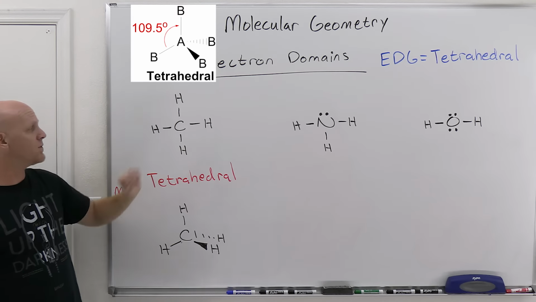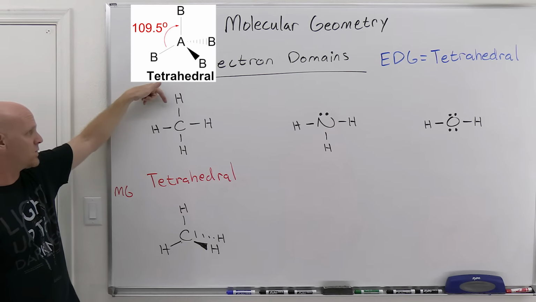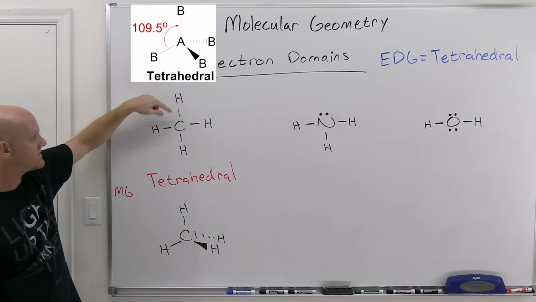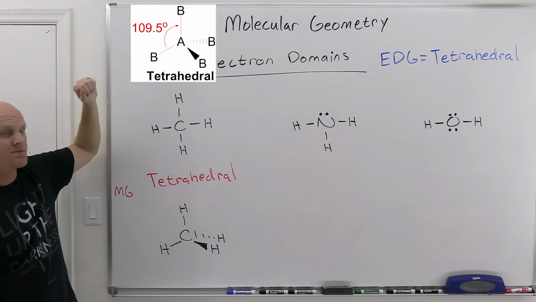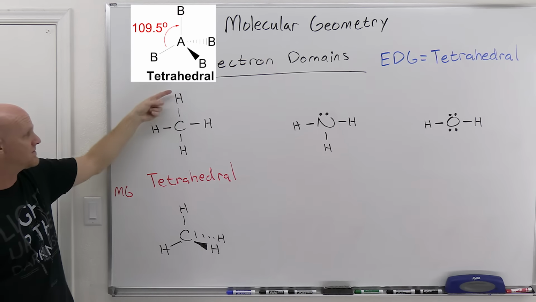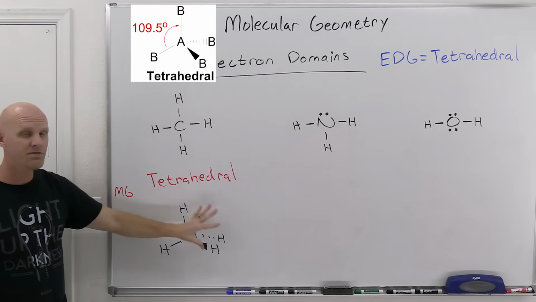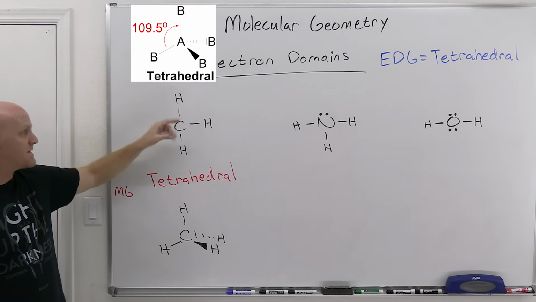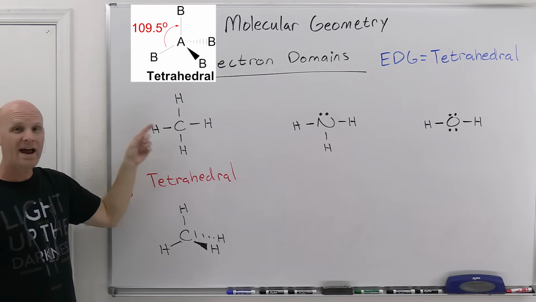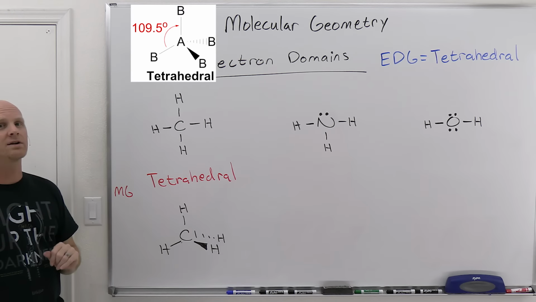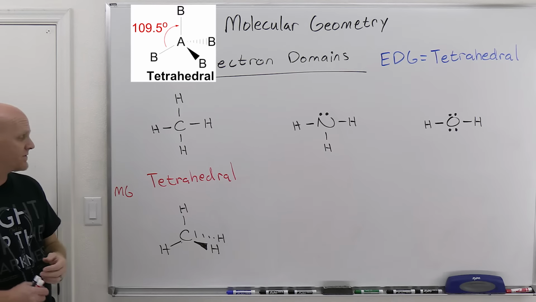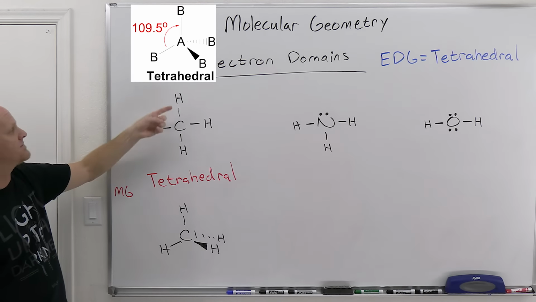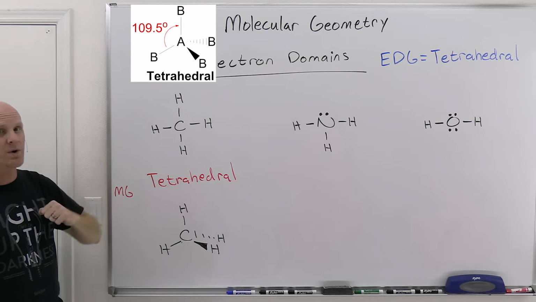But one thing I really want to point out is that if I ask what is the bond angle between these two hydrogens, or at least the bonds for those hydrogens, it's 109.5. And if I ask what's the bond angle between these two, don't say 180. All the angles are 109.5, regardless of what Mr. Lewis says. Mr. Lewis makes everything look either 90 or 180, but you have to take what you've learned about electron domain geometry and molecular geometry to know what the real bond angles are. What's the angle right here? 109.5. What's the real angle right here? 109.5.